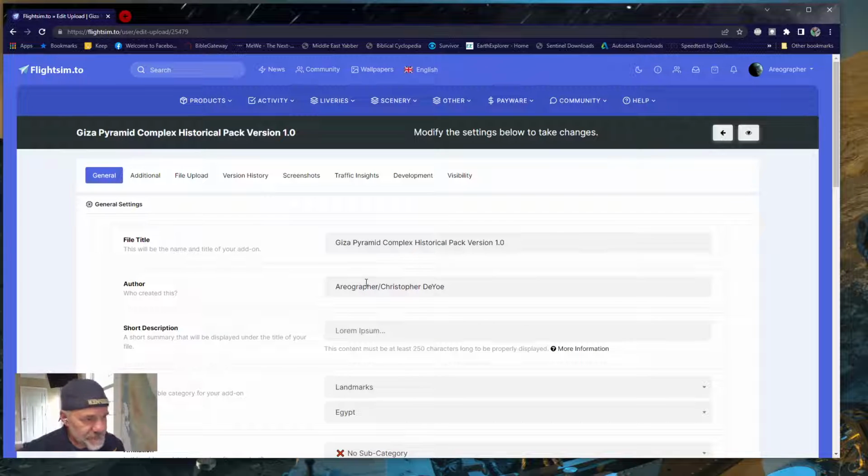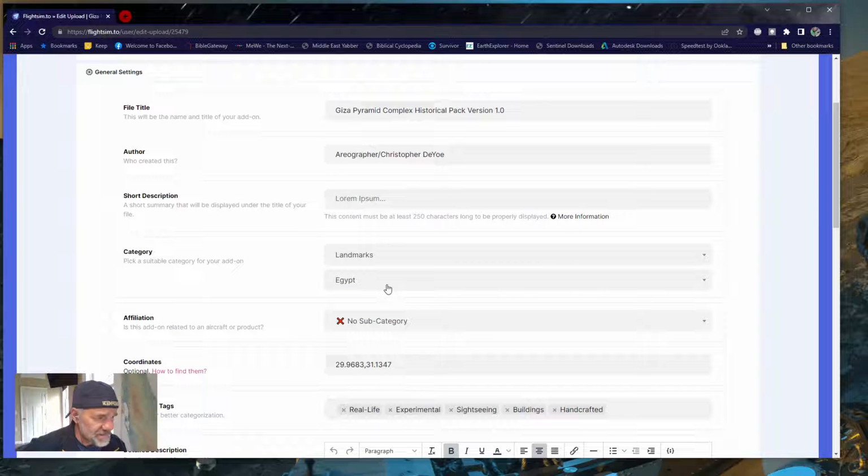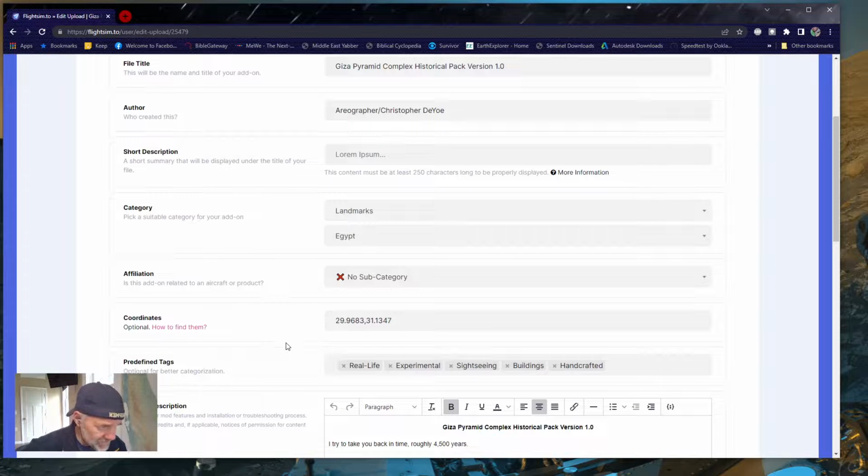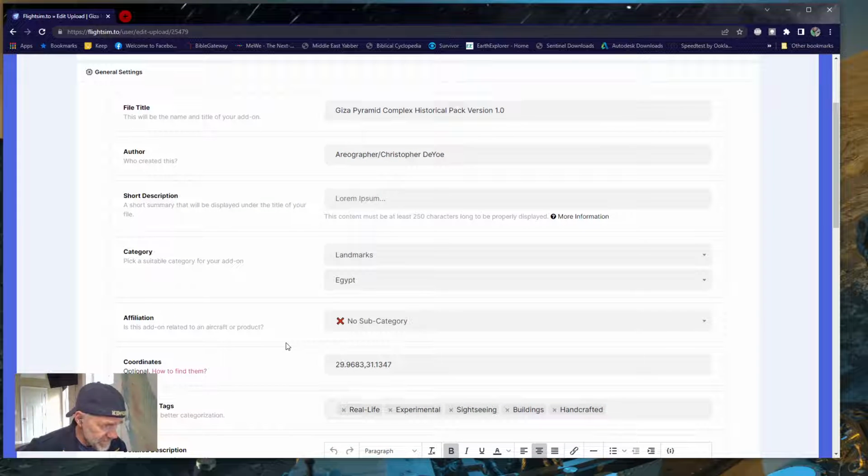All right, so in the uploads, you notice that you have these tabs for the modify. You have the General tab, which is the general information. Now, here's where I need to tell you. On the new upload, I think on another screen, it has a place where you can type in the coordinates. Okay, so we'll come back to that.